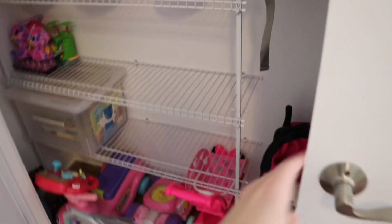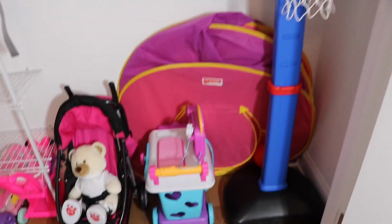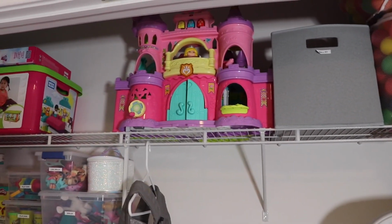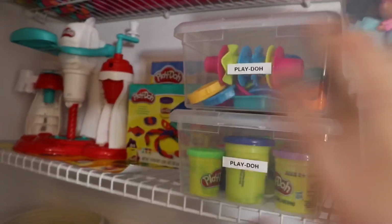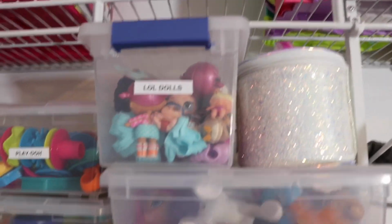And then I think the closet came out as good as I'm going to get it for right now. So I got the little basketball hoop, her tent, some other little things. Up top, I have her balls for her ball pit, and then I moved her one princess castle up there. I have her Lego blocks. I got all of the Play-Doh in these little containers and labeled them, and then I put her dolls and then her LOL stuff up here as well.